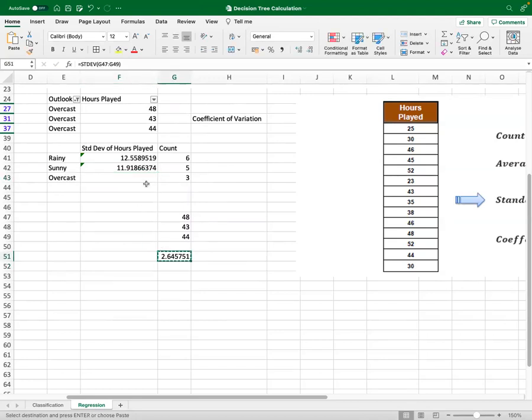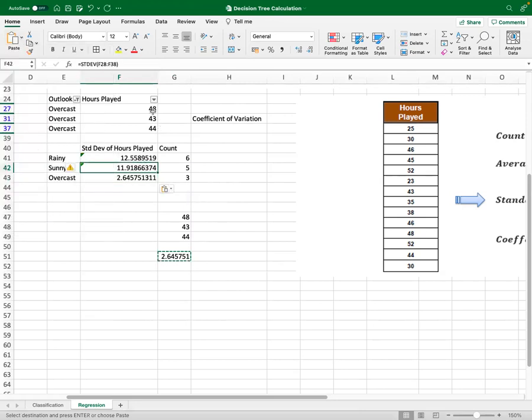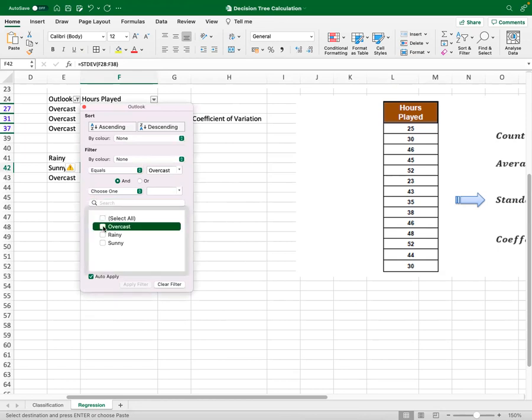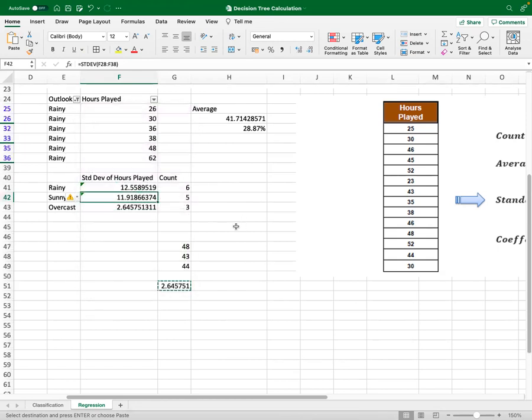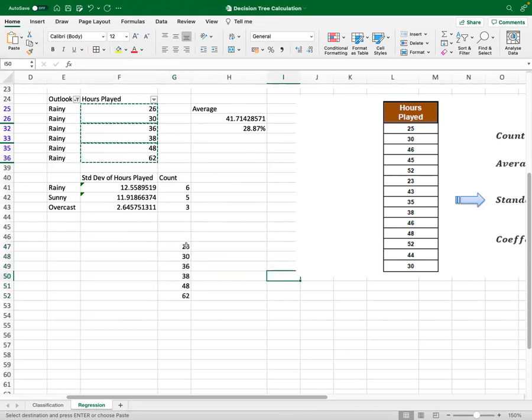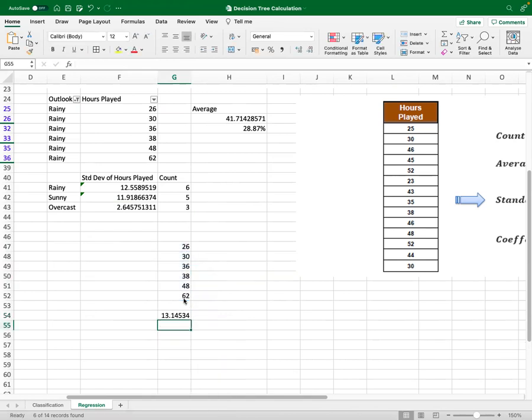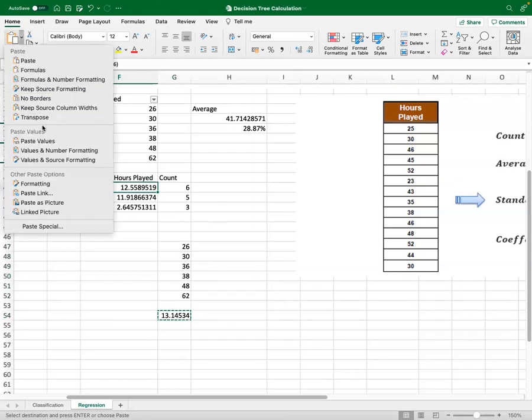So, Control C. Thank you, you have corrected the mistake. Then paste them in a separate place and then calculate. Copy them down, Control C, paste as values. Now, STDEV, select the values. 13.14, right? 13.14. Control C for rainy, paste values.